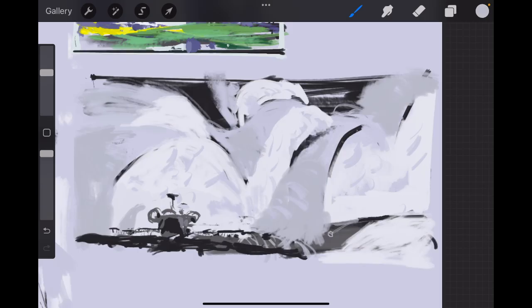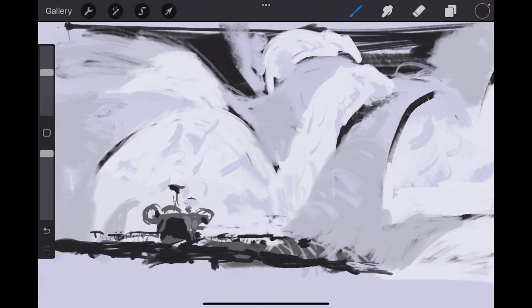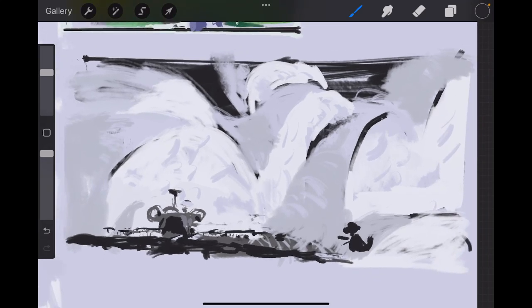That's a challenge. There should be a hover cat here. Yay! Hover seal.